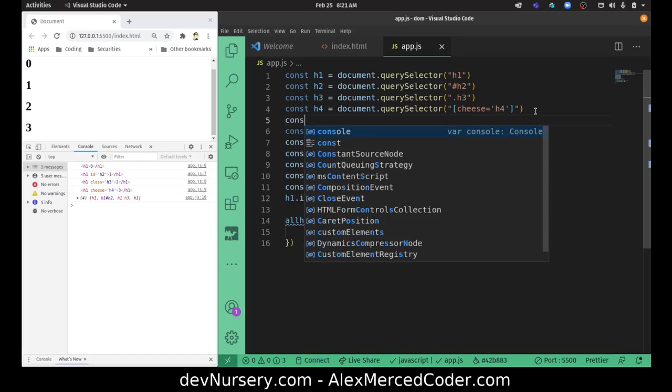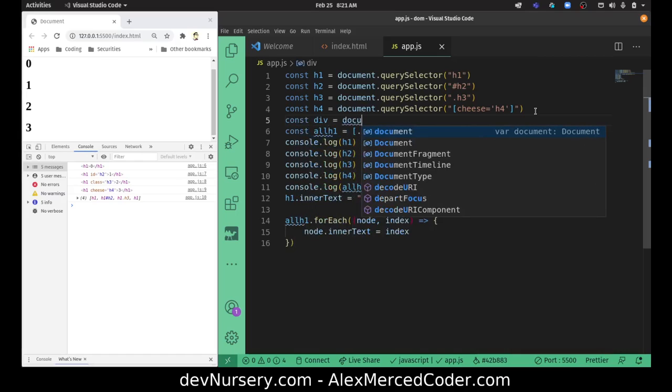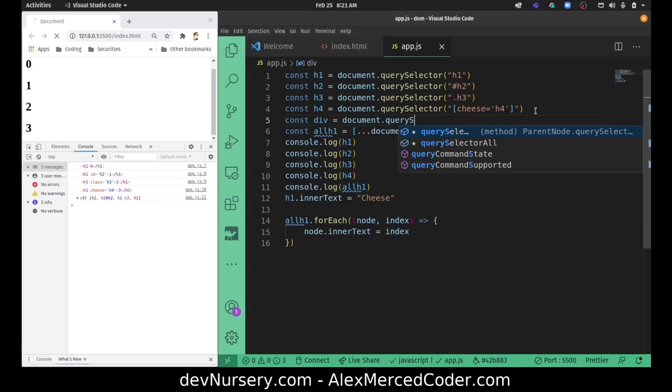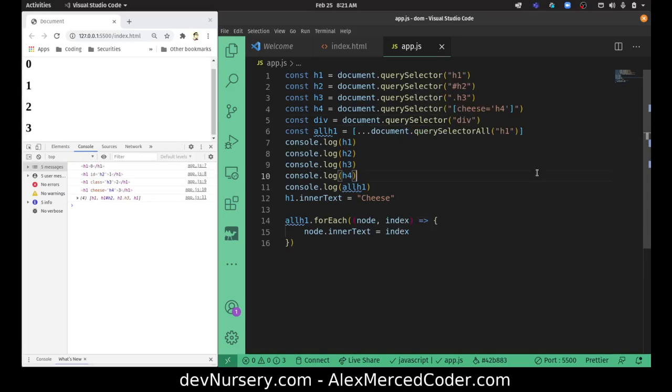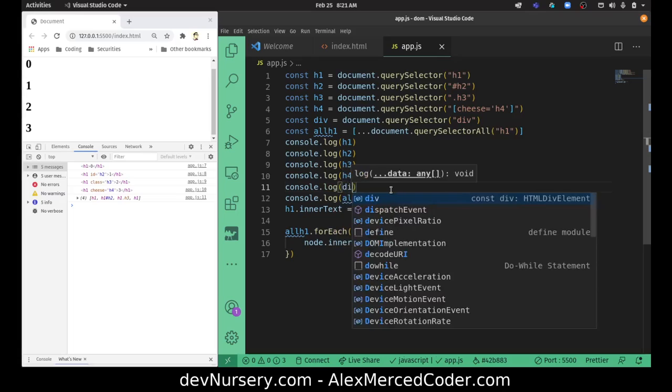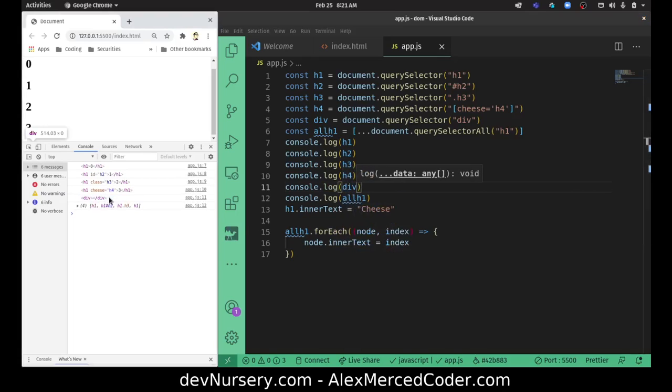Okay, so const div equals document dot querySelector div. Then what I can do is, again, I like to always double check to make sure that your variables have what you think they have. So div. So yep, it has the div. Good. And again, notice right here it shows you what line of the code. So if you're wondering which one belongs to which line, I can see that. See, this log belongs to app.js line 11, which is this line right here. Okay, so take advantage of your IDE.